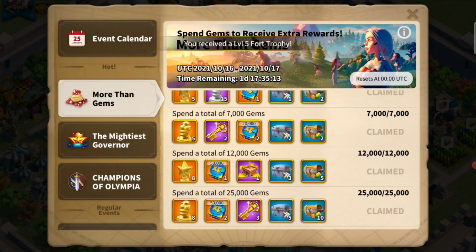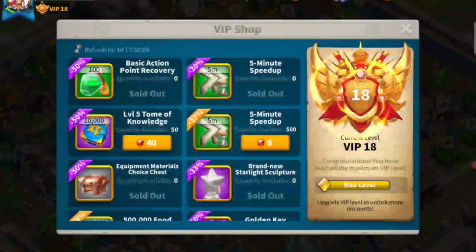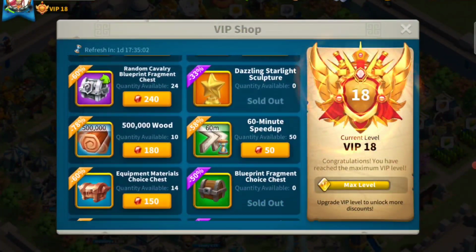So for the day, we got 8 gold heads. Actually, we got 8 plus 5. So how many is that? 13. Okay, so we got 13 gold heads today. We're going to get 13 more tomorrow. So where am I going to spend more tomorrow?